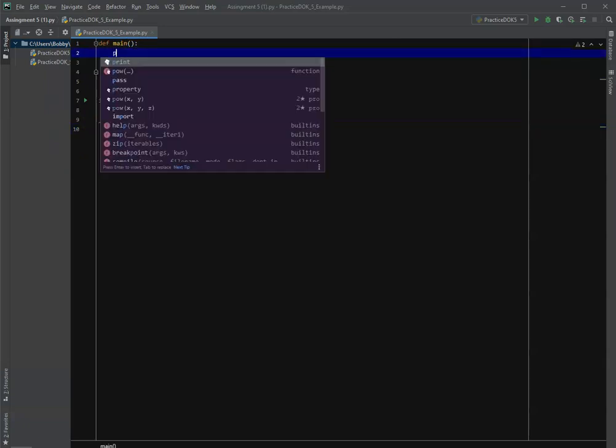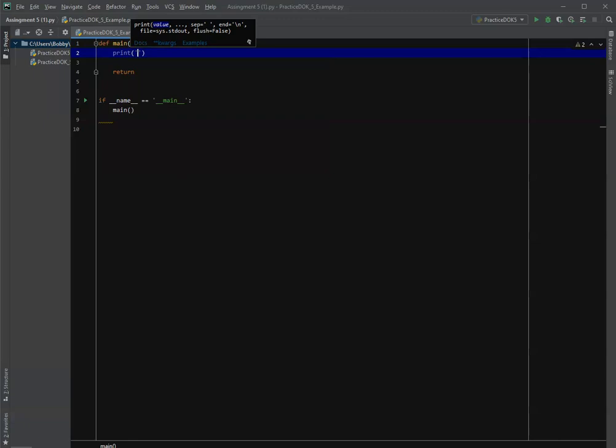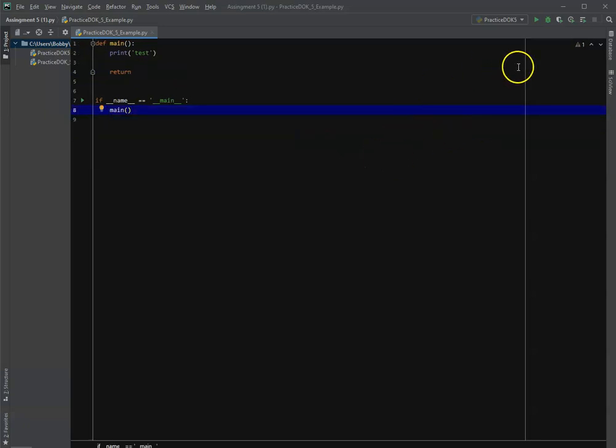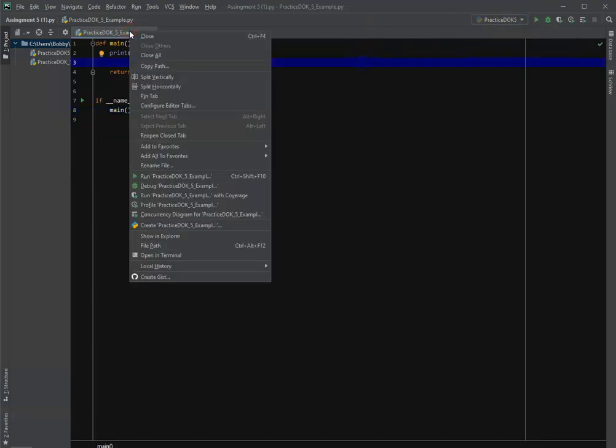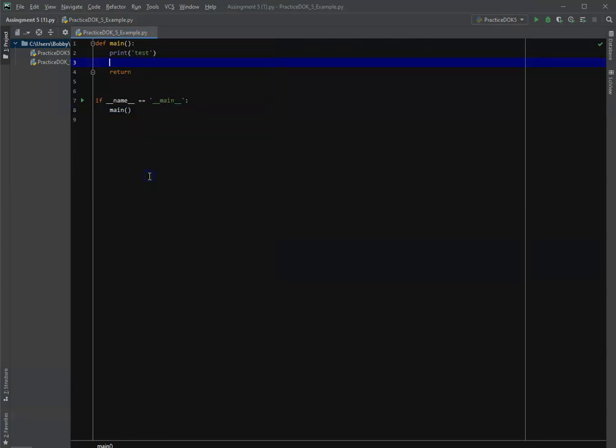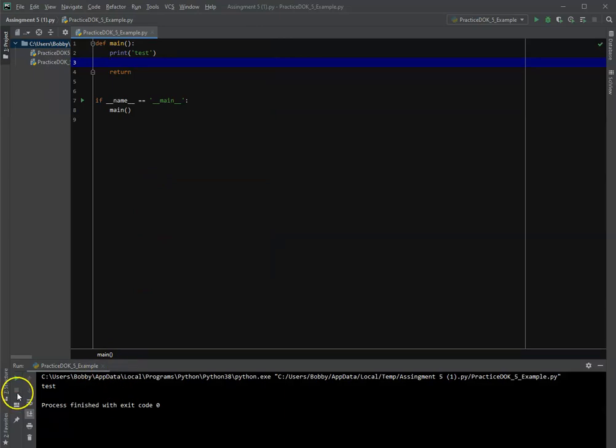Okay. And another thing that I'll always do, not always, but mostly, and it's a good idea to do it, is to go ahead and test your structure, make sure that this all makes sense and that it works. Okay, let's clear that out. Right here we have the practice DOK 5. We want to run this. Let's do run practice DOK 5 example. And we can see that test is output right here. So I know that my little structure worked. We're good. Okay, so the next thing we're going to do is, I don't need that anymore. Now I'm ready to do some other things.